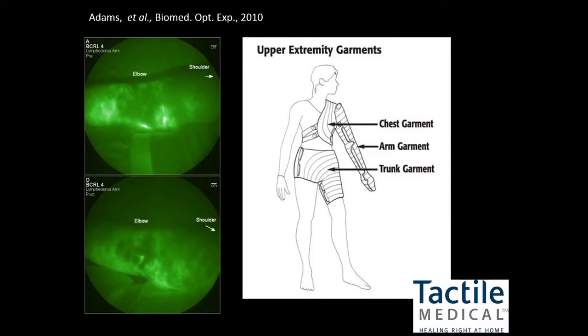In cases where patients have advanced disease, where most of the green-laden lymph is located extravascularly, we've actually been able to show that the advanced pneumatic compression garments, such as the Tactile FlexiTouch, can be used to very effectively move this extravascular lymph. This is an image before treatment, where you see the dye that's been injected in the hand has gone all the way up to the elbow, but no further.